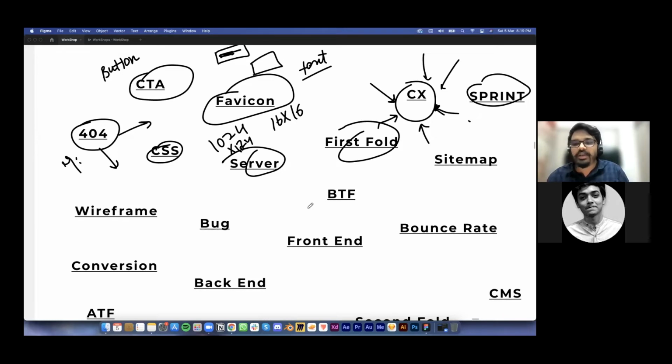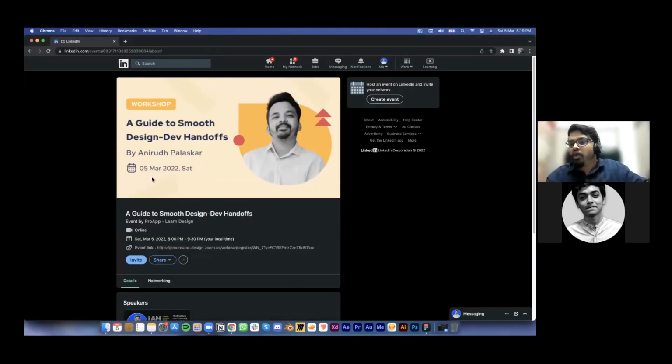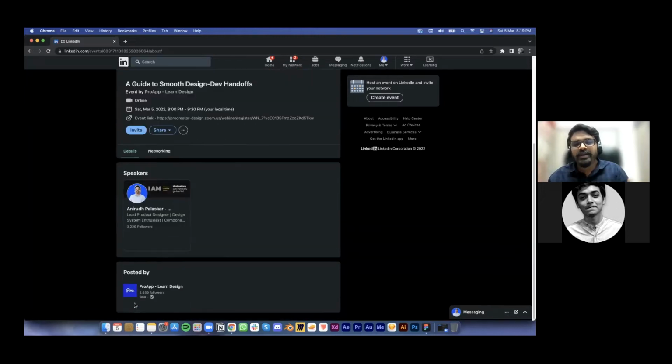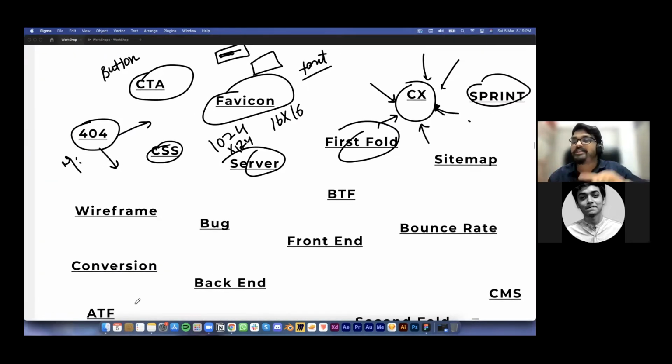Your first fold and your second fold, your ATF and BTF, always talk about the viewport. For example, if I'm over here right now, the only thing I can see is still the speaker node, right? So this is my ATF, my above the fold, my first fold. Once I start scrolling, everything that is hidden below the fold is my BTF or my second fold, right? So ATF and BTF are used in web terminologies; first fold and second fold are used in app terminologies.